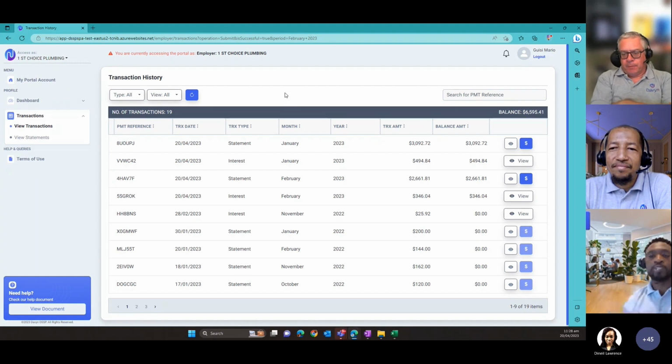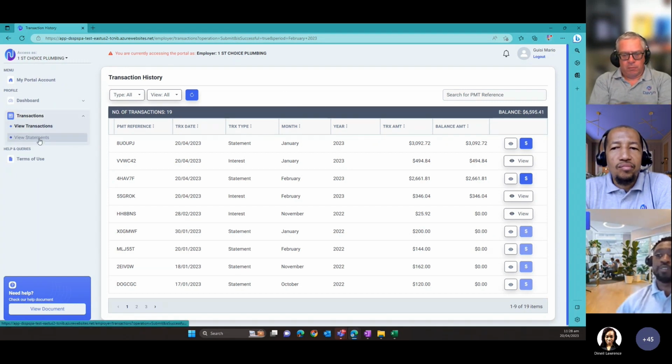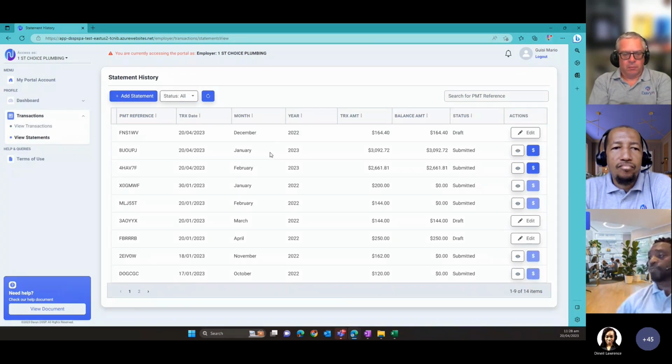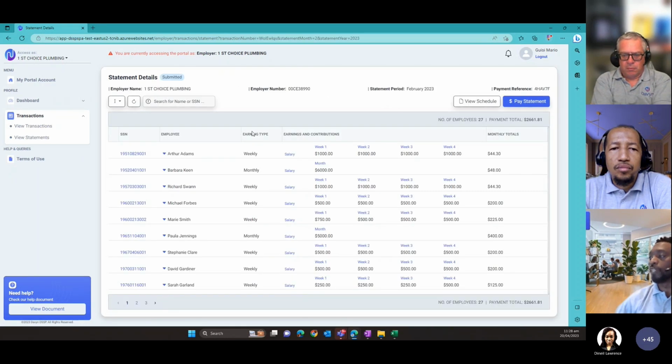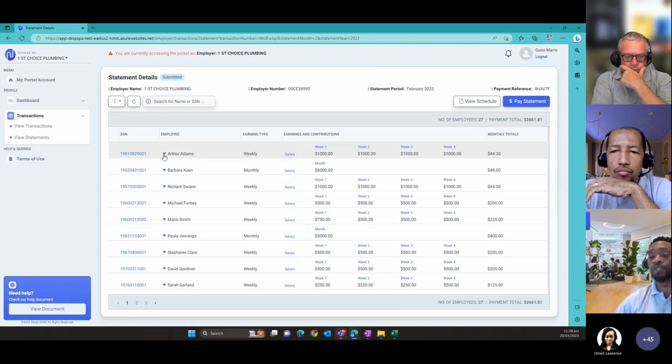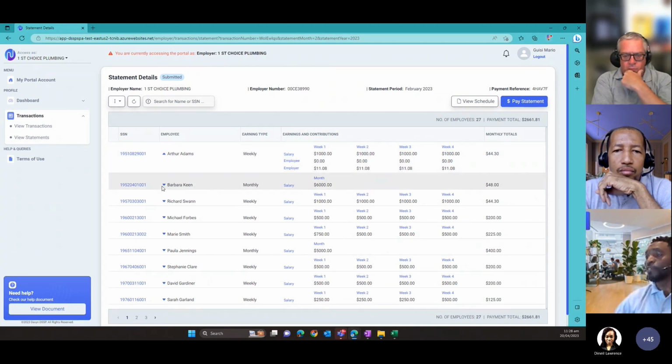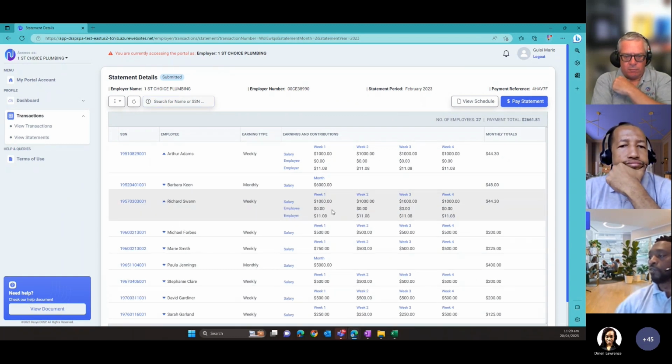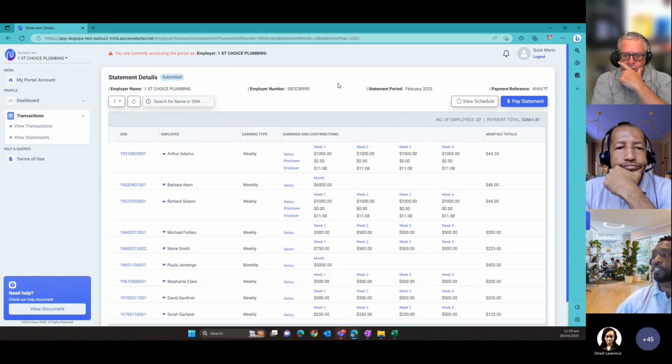All right, so what I want to do now is take us to a different method of submitting a statement. So the same applies. We've submitted for February 2023, and you see here that the amount is there, the status is submitted. I could view that, and we can note now that nothing on the submitted statement is available to be edited. That's important to note. What we can do is all of the other features we can search, like I was showing before. You could drill in to see all of the other details on the statement.